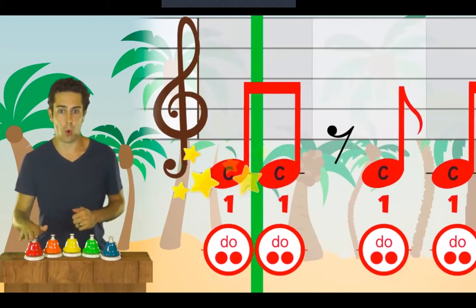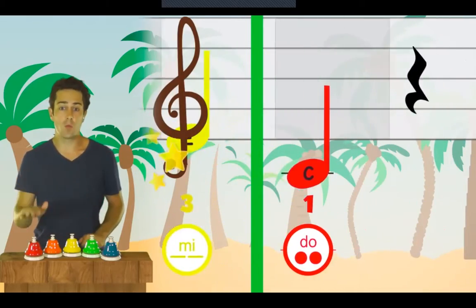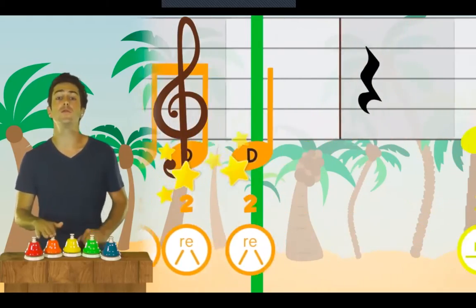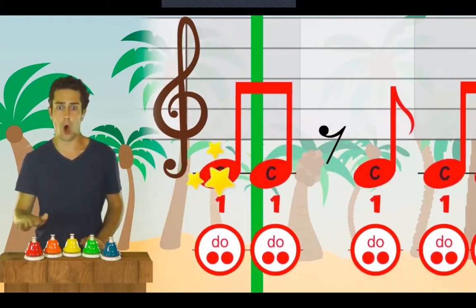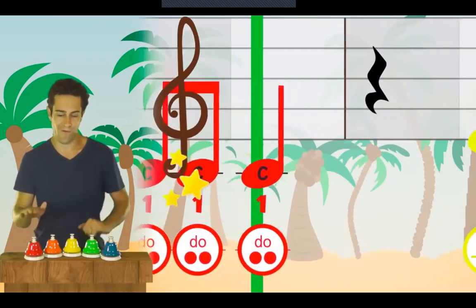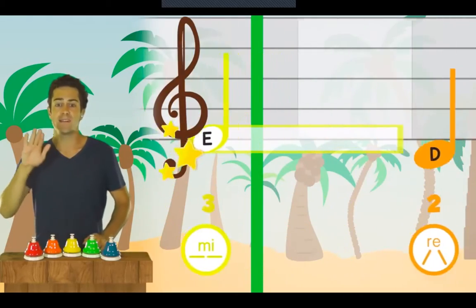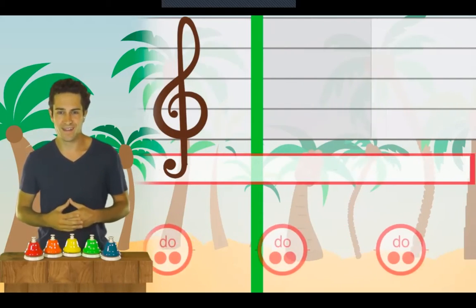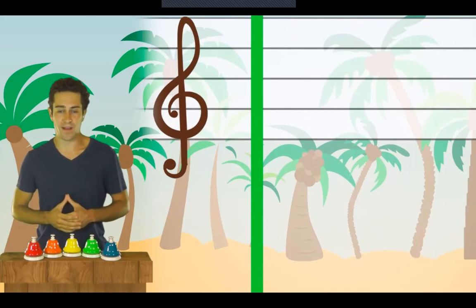We've got one, one, one, one, one, one, three, one. Two, two, two, two, two, three. One, back to one. One, one, one, one, one, one. Three, one, one, three. Two, two, one. Hey, nice job with that, everybody.